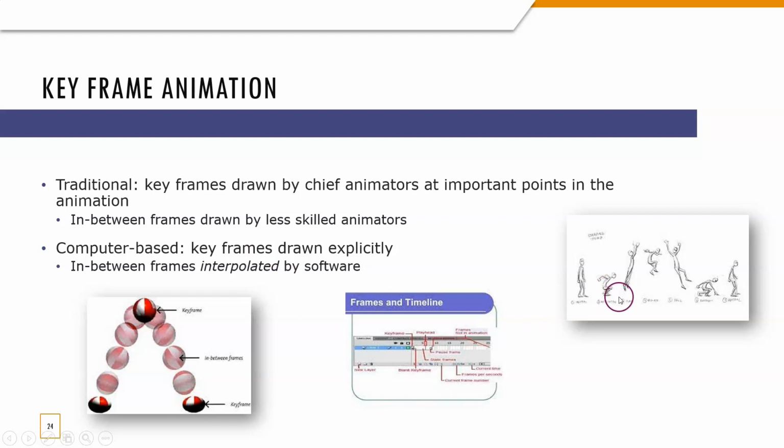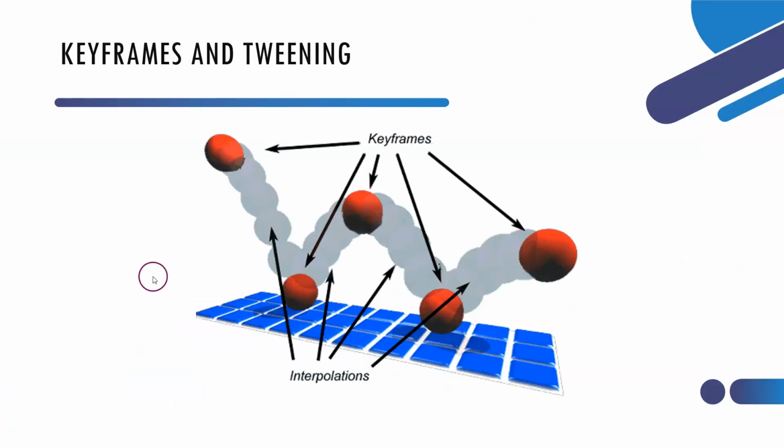So this is an example of how a person jumps, so that you can imagine how you can draw it. If you can see this, this is an example in software, for example Adobe Flash, where we have the keyframes. I will show it during the tutorial for the software.